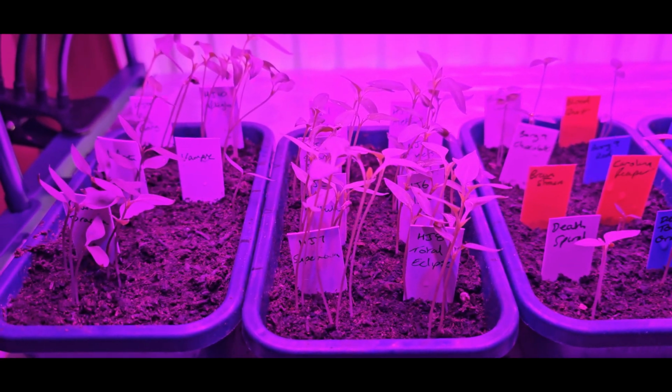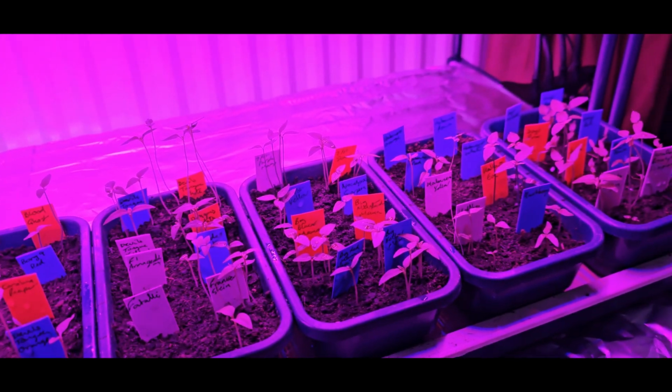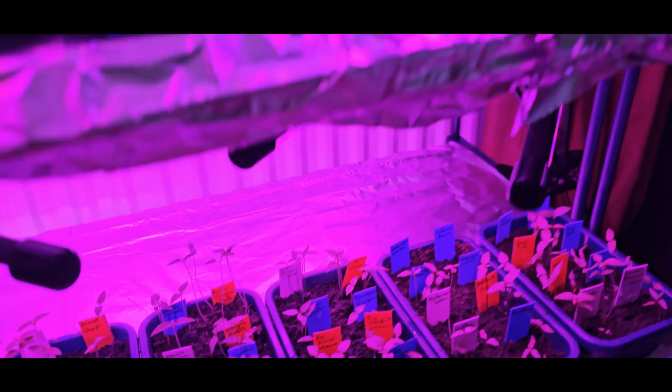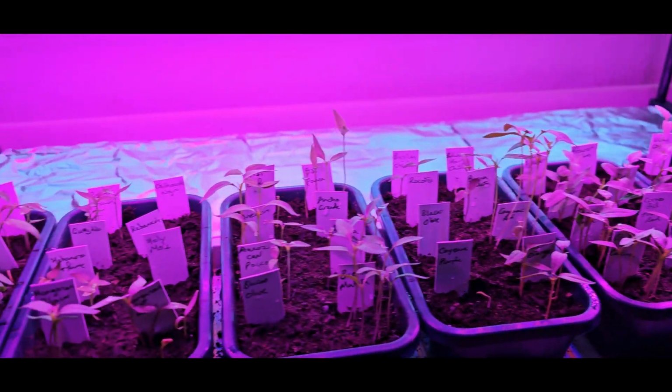I say large deep pots. I've got some trays from Container Wise, which these will be potted on into, and then we'll bring them back up here again, back under the lights to continue their growth.